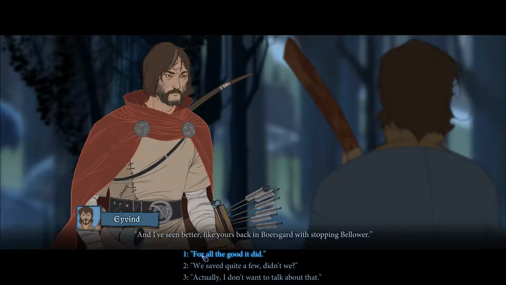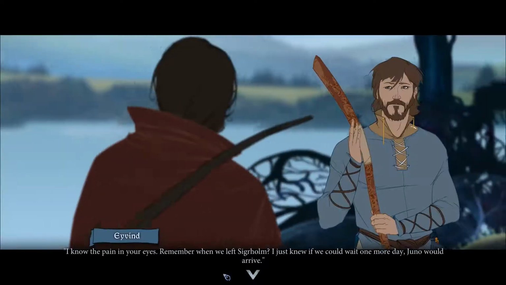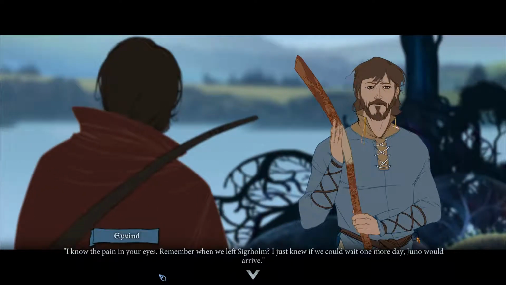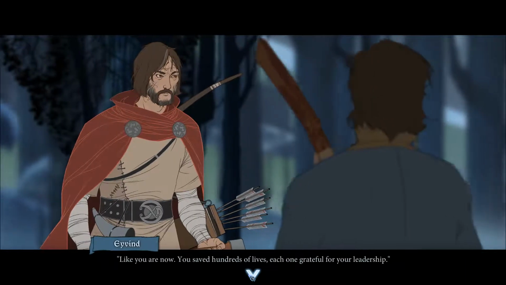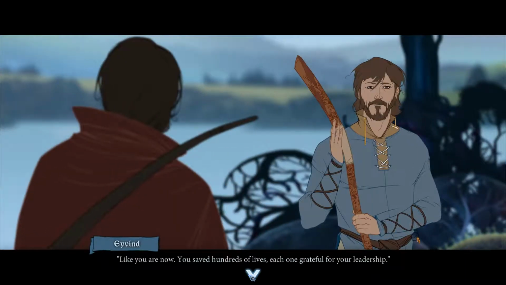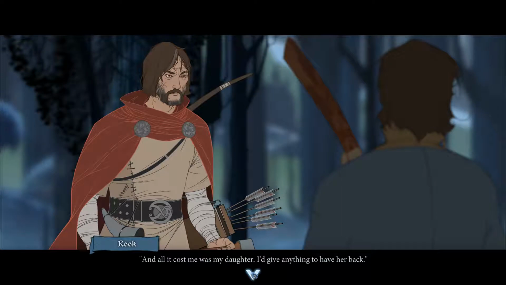Let's see, so we could say for all the good it did, we saved quite a few, didn't we? Actually, I don't want to talk about that. For all the good it did. Ivan watches you, studying your face before speaking. I know the pain in your eyes. Remember when we left Sigurholm? I just knew if we could wait one more day, Juno would arrive. And you were wrong. Like you are now. You saved hundreds of lives, each one grateful for your leadership. And all it cost me was my daughter. I'd give anything to have her back.